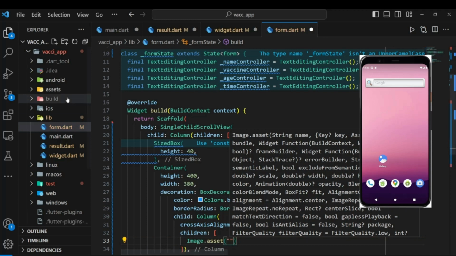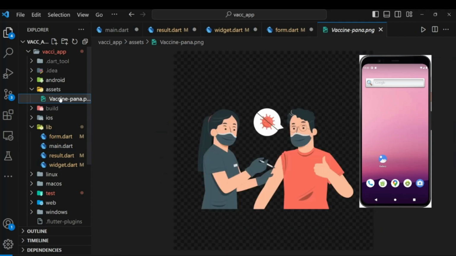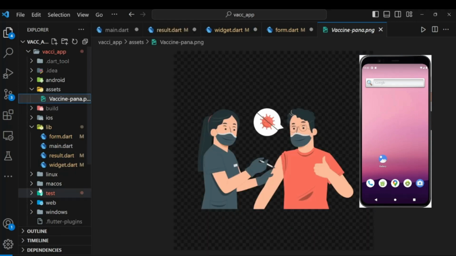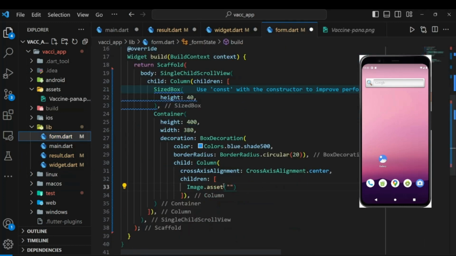So the image, I have imported some image which will be inside assets. This one. So we are going to use this image. We can copy the relative path and paste here.